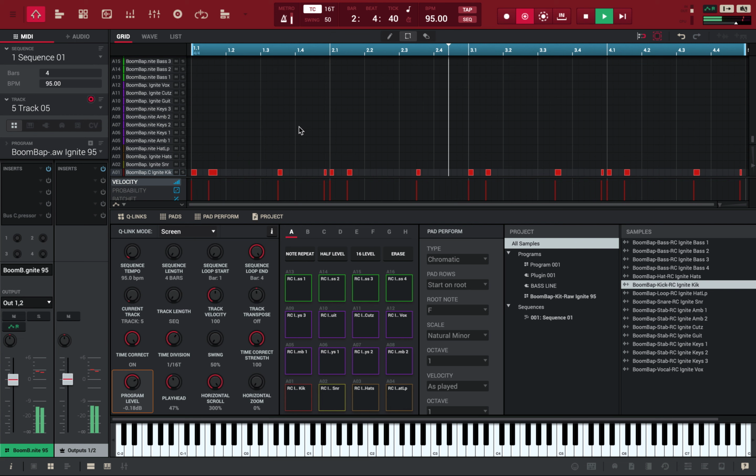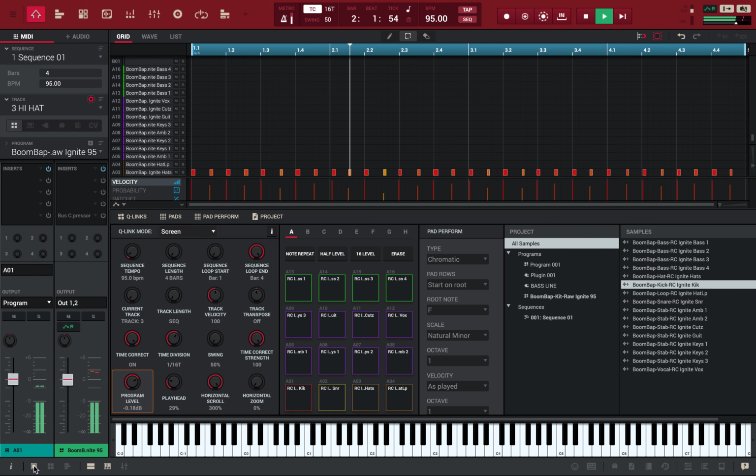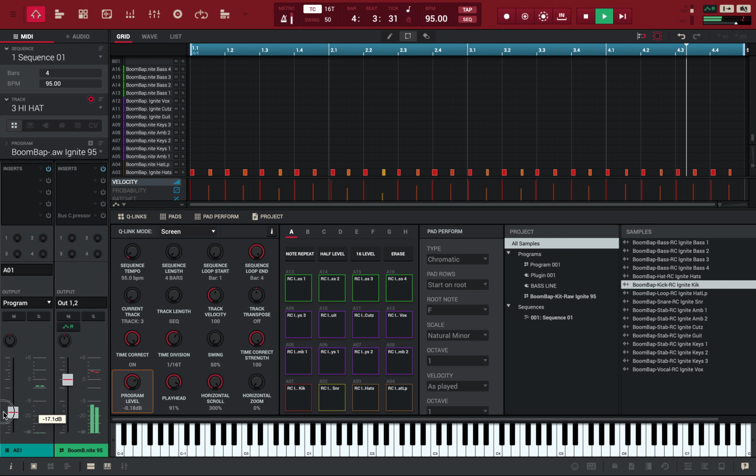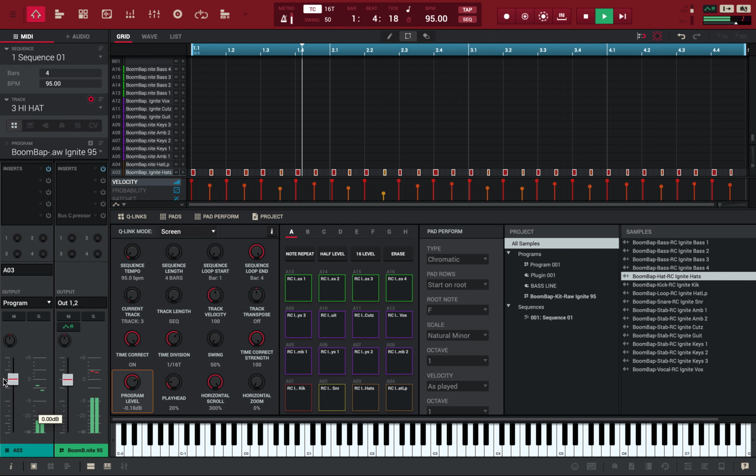All right. So let's lower the hi-hat down because the hi-hat's a little bit too loud. Take that off record. Label that kick. Go back to the hi-hat. Go to that pad. Go to pad mixer. All right, so we got a kick, we got a hi-hat, we got a snare, we got a bass.